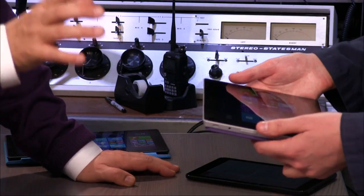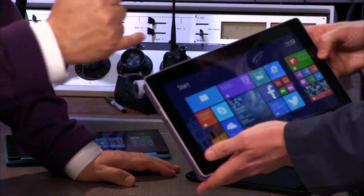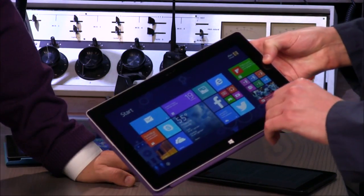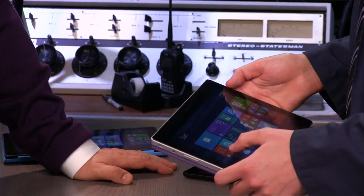A big selling point of Windows RT, and that's true of the Surface 2, is it comes with a full version of Office. So it's got Office RT 2013 included, which is a great deal. And including Outlook now in the 8.1 version. But the thing to understand is it doesn't run Windows Pro apps, traditional Windows apps. It only runs these new modern UI apps. It's only Windows Store apps. Except for Office, but that's because that's their own. Office is the one exception there.